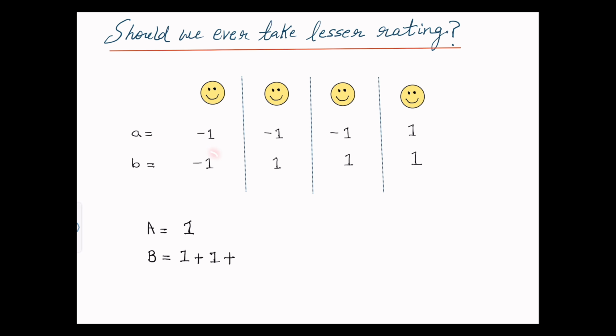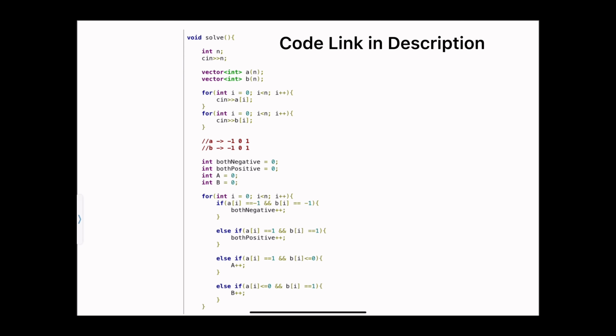Yeah. If we add this -1 here, this rating is going to become 1 and this rating is also going to be 1, and our final answer is going to be the minimum of the two, which is 1. Obviously we have to maximize our answer, so we will add this value to B only. So that's why we are going to add this -1 to B. So our final answer is going to be the minimum of the two ratings, which is 1. So in case of equal ratings, we basically have to distribute the rating so that both the ratings remain close to each other. So now let's discuss the C++ code of it.